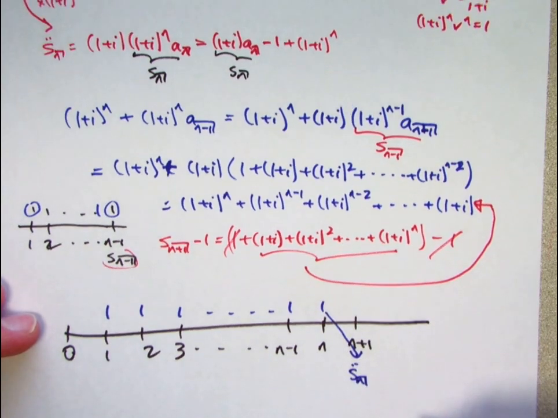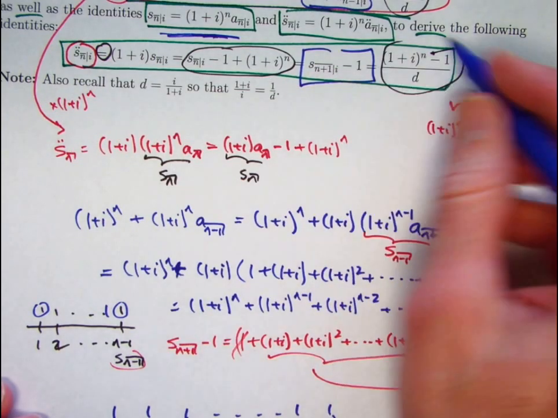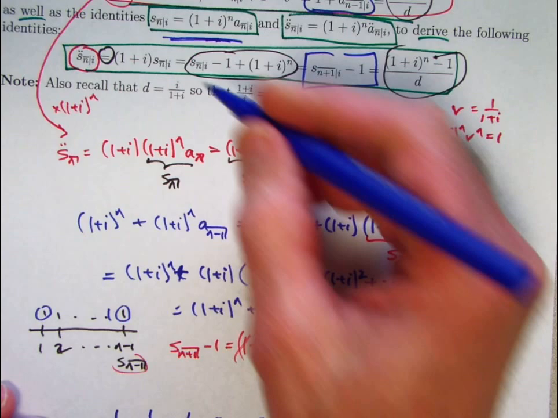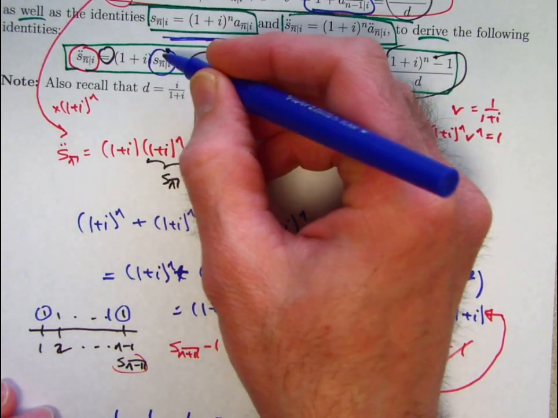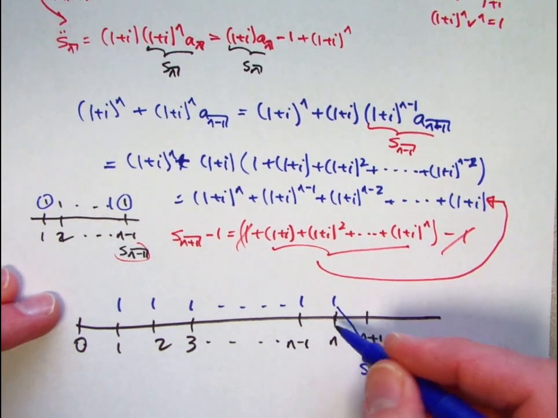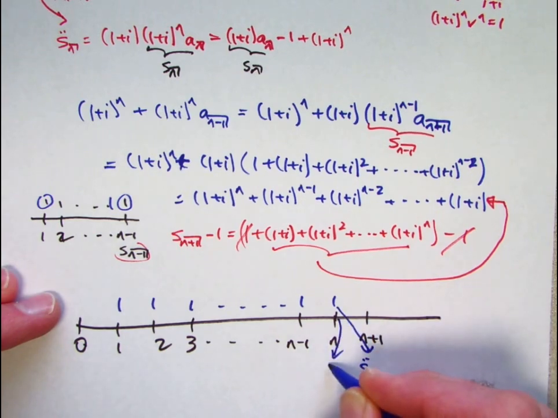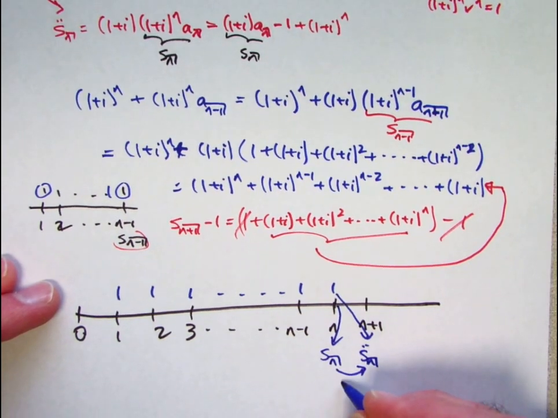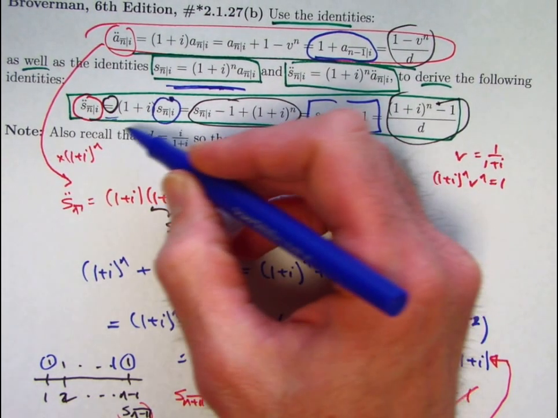There's s_n double dot. If I want to see the equality of s_n double dot with all these things I'm going to need to evaluate these things at the appropriate times. First for this I can take the same income stream that's the future value of the same income stream as an annuity immediate which means evaluate it in time immediately after the last payment. There's s_n of course I promote this in time forward by one period. I got to multiply it by 1 plus i giving us the first equality the timeline meaning of the first equality.